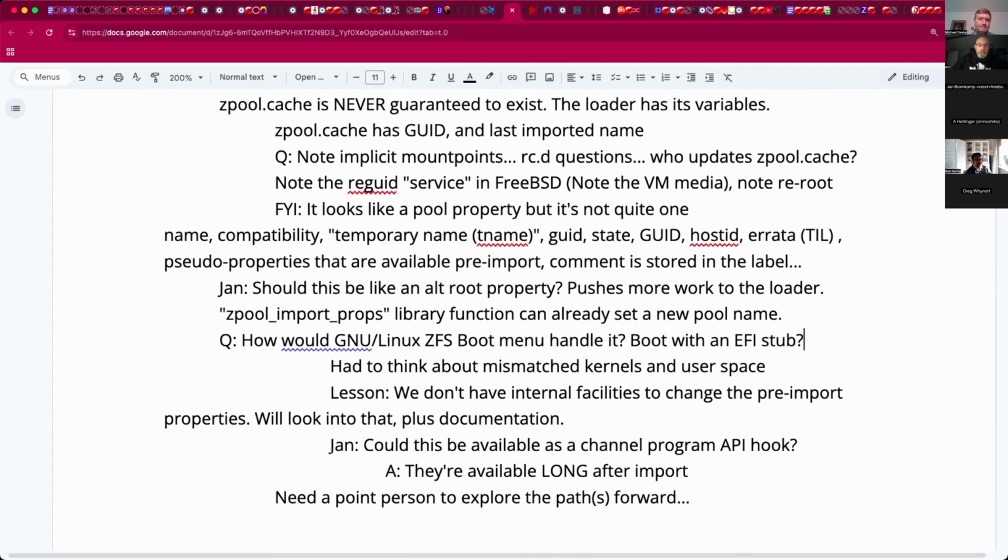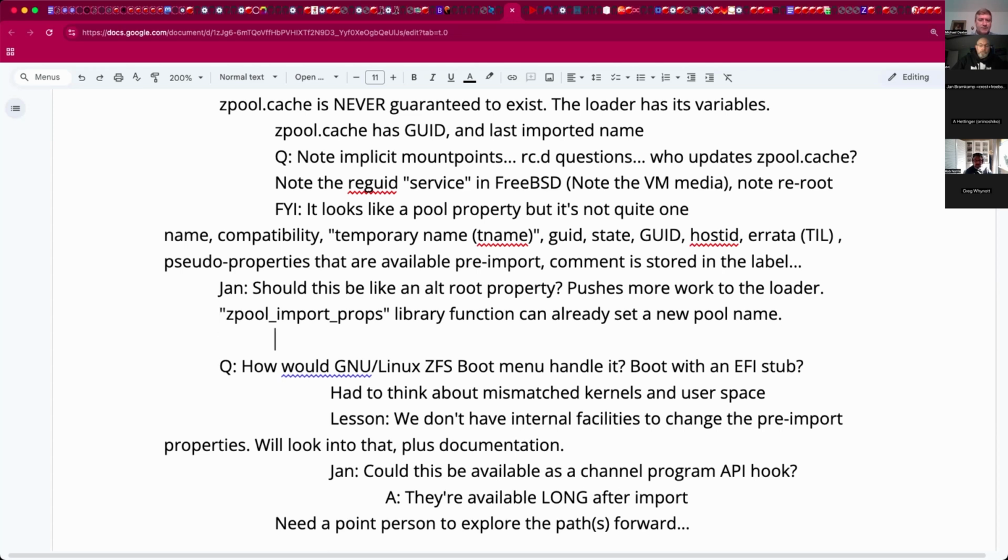I don't know. But on the other hand, if we could do it internally, maybe it would be nice. I still have aspirations that we will have ZFS on half a dozen different platforms. Go ahead, Jan. It sounds like the functionality to rename the pool is already there, and the problem is getting the arguments to the import call at boot time. Yep. I don't know if anything else is using it though. I don't know what else uses that function.